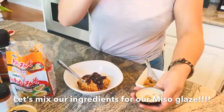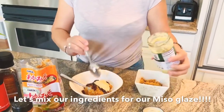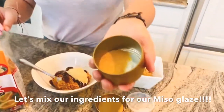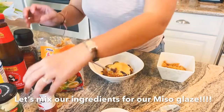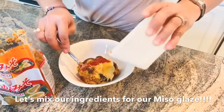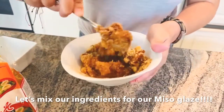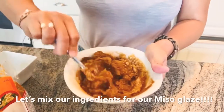Then we're gonna add our ginger garlic paste. Okay. So we're just gonna use that much. We'll put a little bit of garlic powder. I think we'll probably use all of this because it's just a little. Actually, no. So about a teaspoon. And then we'll add a little bit of paprika. And the last one is our brown sugar. So we're just gonna mix this. Like so. Actually, we're gonna add a little bit of water. Let's add some water.